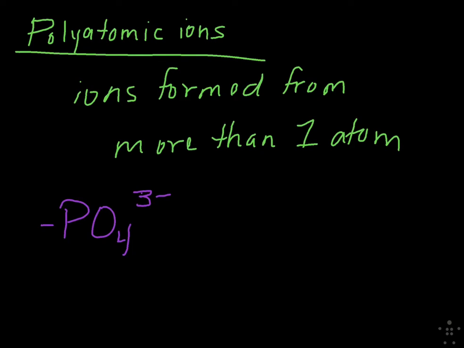Another example of a polyatomic ion is this right here, NH4+, which is known as ammonium. So they act just like monatomic ions, and we treat them just like monatomic ions. We just have to write a little bit more, okay? Just a couple of letters instead of one letter. But these are not the only polyatomic ions.